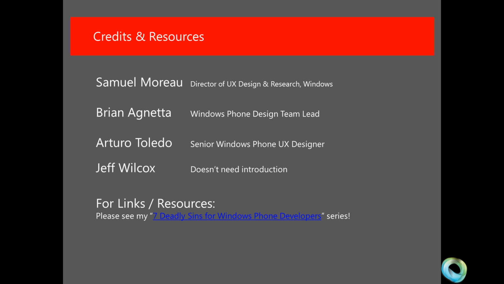And for everything that I said, all these different controls and toolkits and resources, back in January or February I did a little series on my blog, which is myfullname.com, on 7 deadly sins for Windows Phone developers. It talks about sins and things that we should not do as Windows Phone developers. I just tried having a little bit of fun mapping the sins to what we should not do. It's a list of 7 articles, and they have links and resources for every one of these things that we've said today.